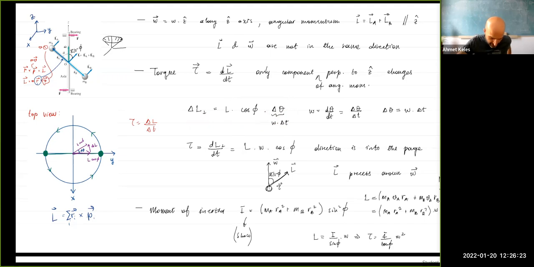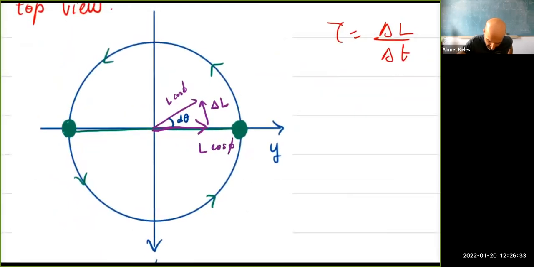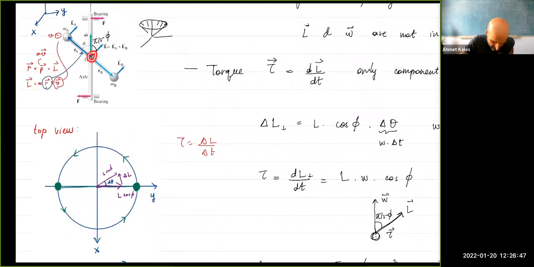Right? And the direction of torque, okay, final thing, the magnitude is this. Direction is obviously like L is initially here, like maybe I can zoom it even further. L is initially here. If you wait just an infinitesimal amount of time, it's going to be here, and then it's going to be perpendicular to L. Right? Then at this moment here, torque is going to be into the page. And so final thing is, okay, these things are giving you force, right? What kind of force can give me, like, okay, maybe I use another color because this is growing. So this green into the page is torque, and torque is into the page.